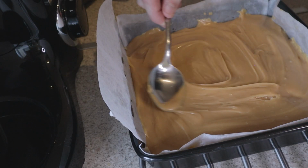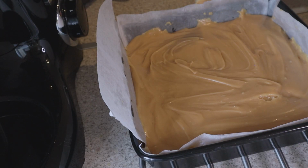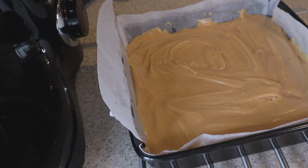So once you're happy with your caramel layer, you need to let it cool. You need to let it cool completely before you add the chocolate layer.